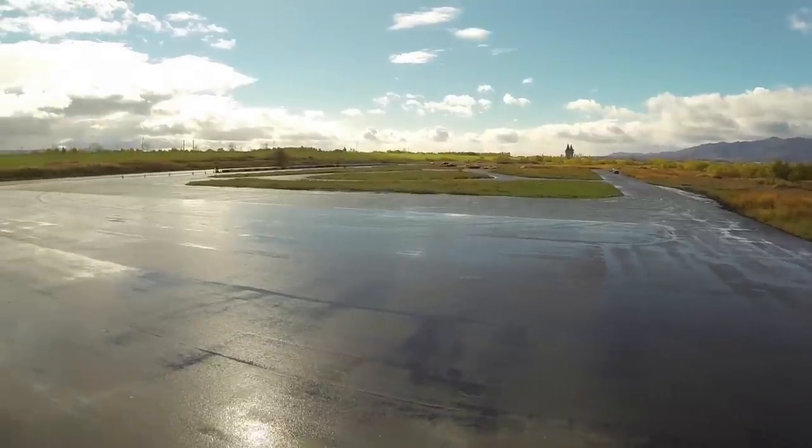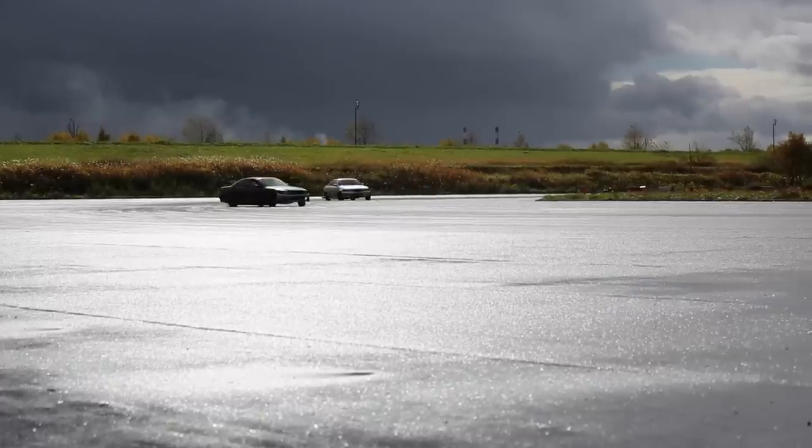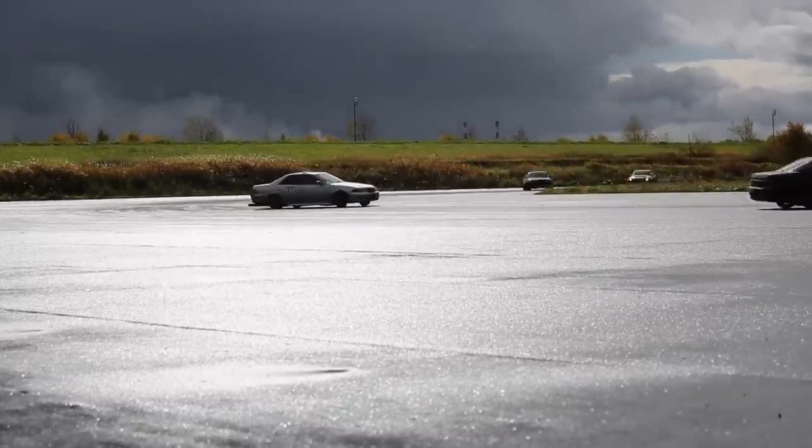There were a few times throughout the trip that we started thinking to ourselves, I don't know if we're actually going to get this done, but we had no choice because we're in Japan, we had the car, we'd already modified it, we just had to get it done. And what was amazing is when we got to the drift track, we just had a moment where the sky stayed completely grey, but the sun came out and the track was wet, and that was perfect conditions for our mirror. So we had something slippery to slide on, but we could have cameras outside and have these epic grey skies, and it was just absolutely perfect.